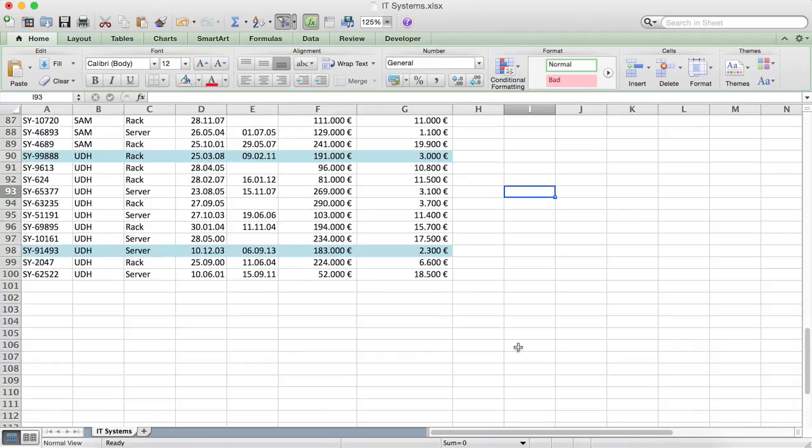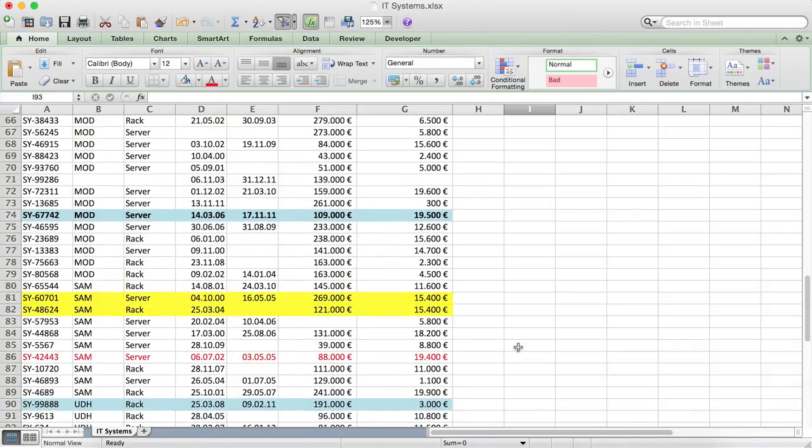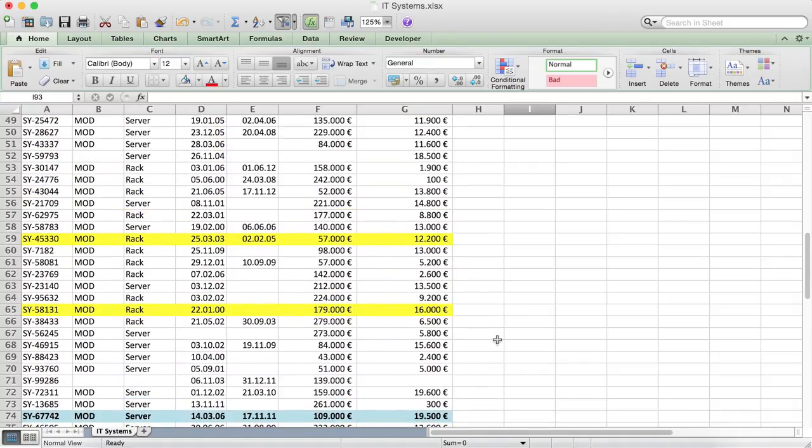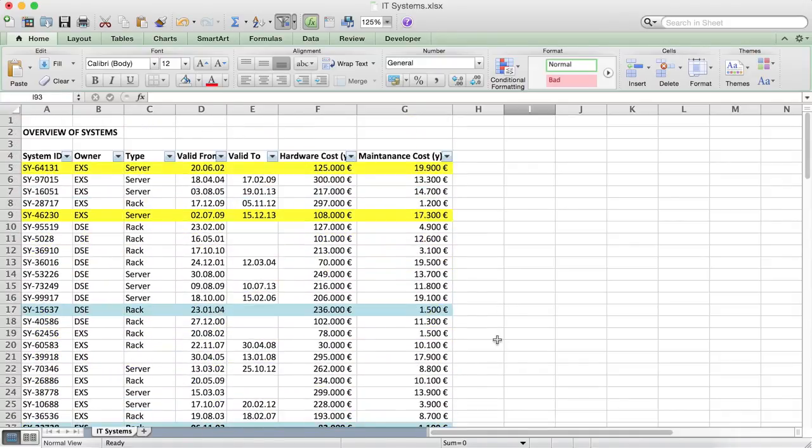And you really don't understand it, but you see it so often in nearly every Excel table. This is annoying, or this is a bad smell, because somebody wants to mark these lines because they are special. Maybe those are the servers who make the most problems. Maybe those are the cheapest servers, the most expensive, or the servers with a bad ratio of this cost and this cost.